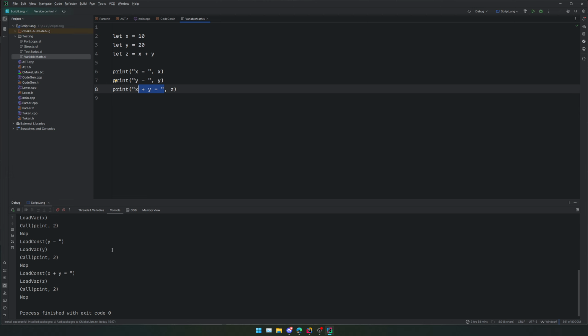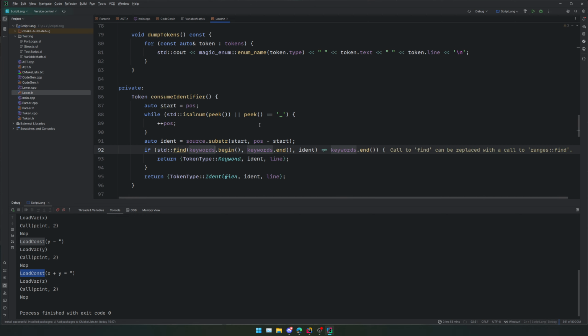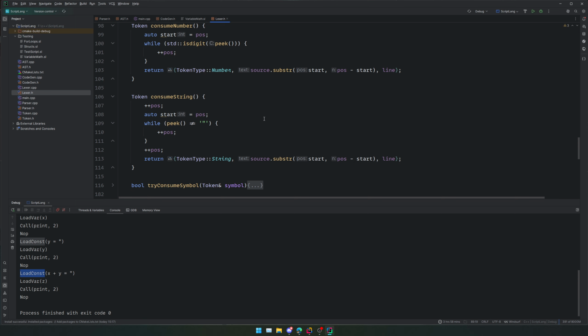Oh no, I think I see what's happening here. We're loading our string const here, but we have the closing quote in here, so our lexer is just slightly wrong. Let's just test this.